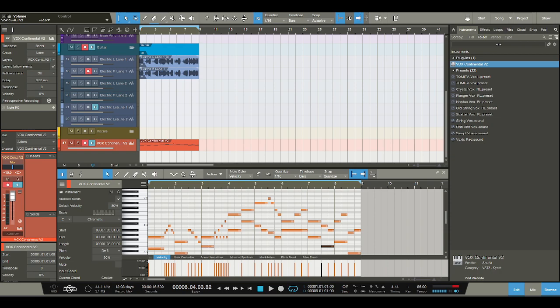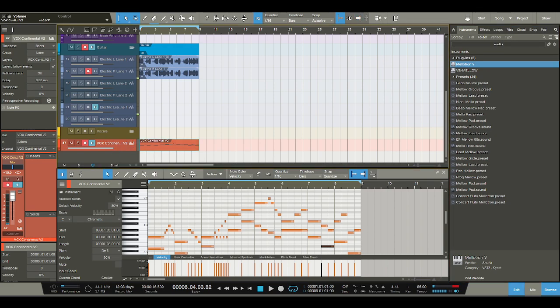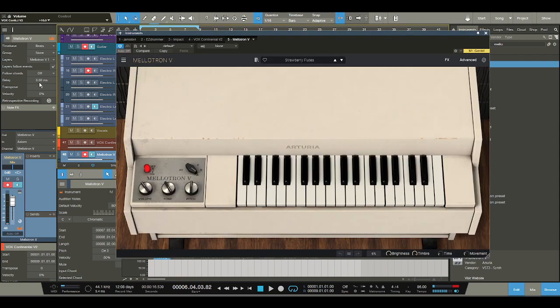Checking sounds here. Mellotron, no strawberries. How to save this. Lady Disrepair sketching.